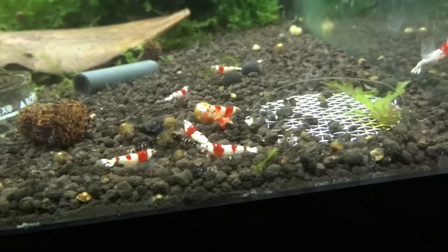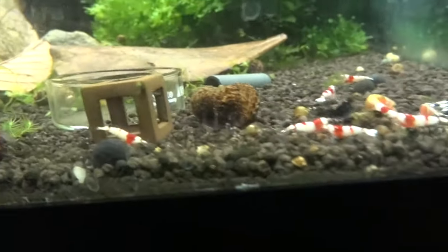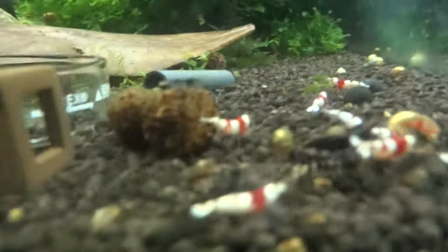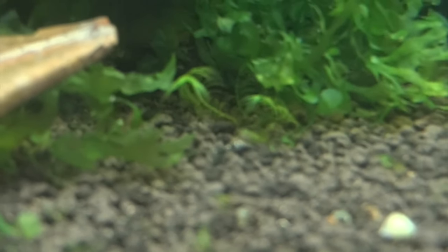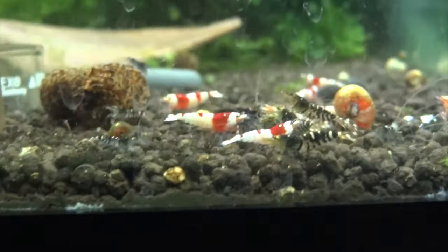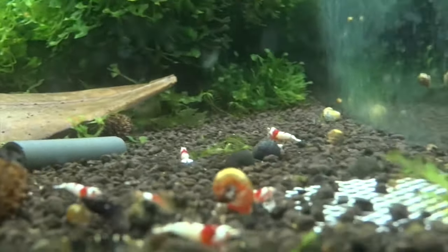The bummer is I have not seen the big female PRL. She didn't come up dead, but I haven't seen her — I think she died somewhere and got eaten. But the good thing is I still have a few Ty bees, and also some of the CRS that got kicked off, and at least a few of the most recent babies. You can see one on that alder cone there, and another one back by the Subwassertang. Some Crystal Reds are still there too, and one Royal Blue Tiger. We'll just let these guys do their thing and see what a second generation might look like if some of the Ty bees breed with each other.